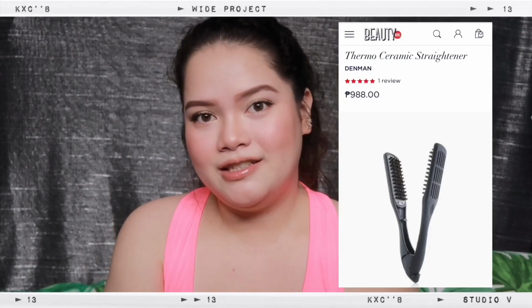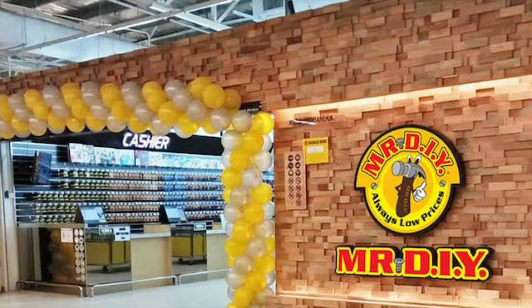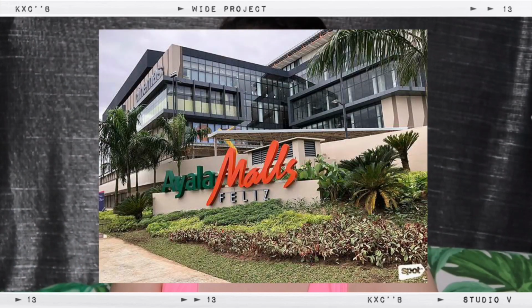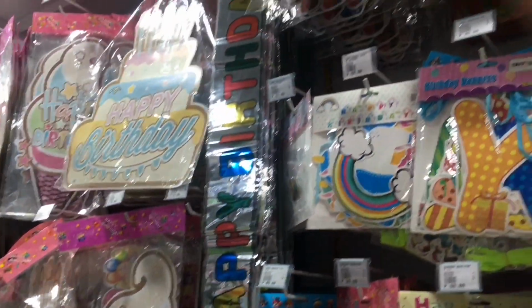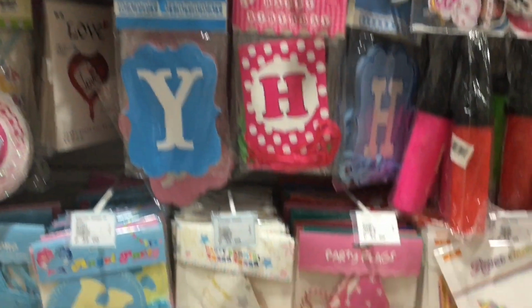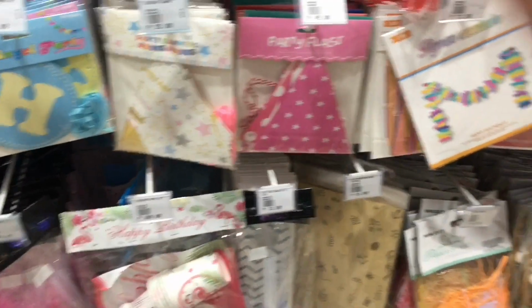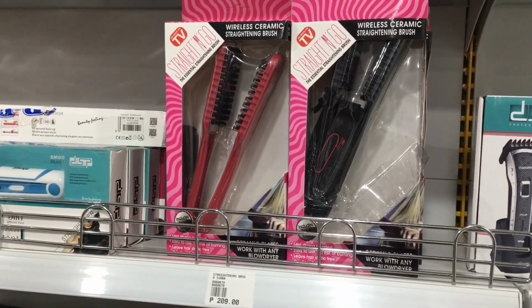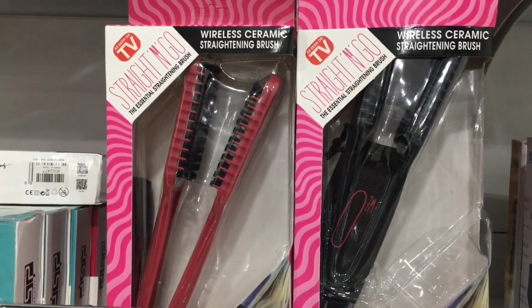But then, for some reason, nakita ko to sa DIY shop. So we went there. DIY shop is located in Ayala Mall, Feliz. So it's amazing. They have all the products that you can think of, like from stickers to school supplies. Basta lahat meron doon. Then I saw this one and I thought, oh my god, this is like the best dupe for that particular product that I like.